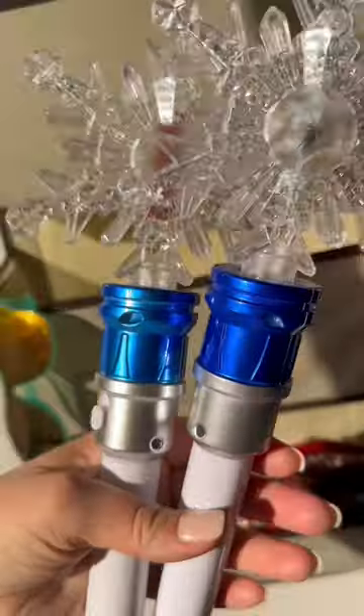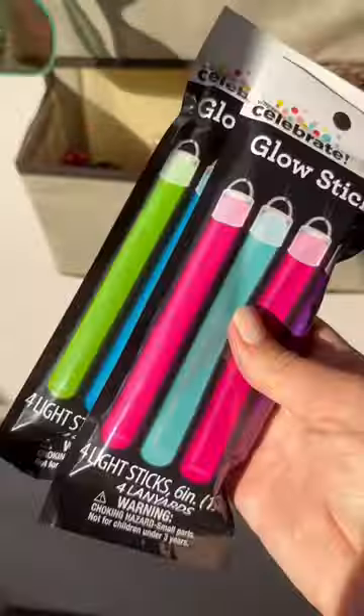To save money, we like to buy light-up toys and glow sticks ahead of time for the evening parades and shows. We store our light-up wands in our organizer so we always know where they are each evening. This is also a great spot to store rain ponchos and small bags or fanny packs.